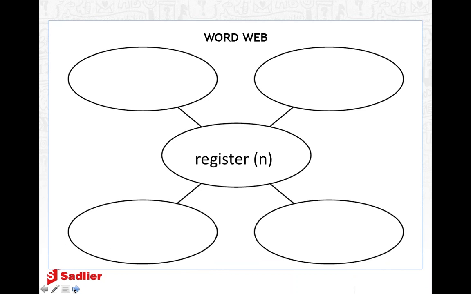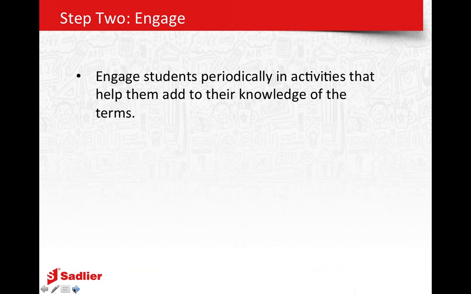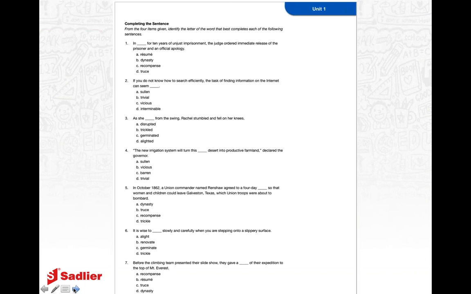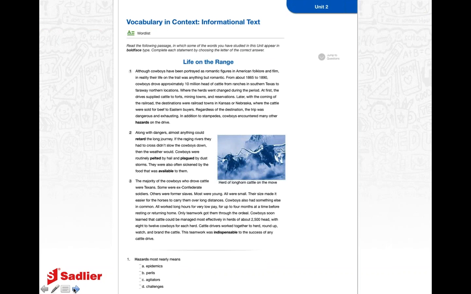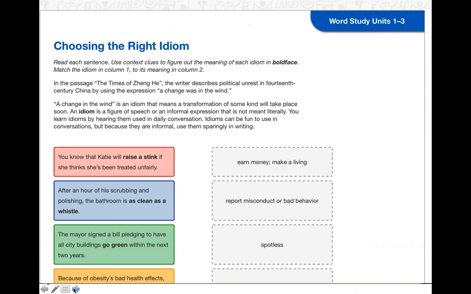And graphic organizers, the research shows, really help students with word association, understanding various parts of speech of words, and beginning to build and retrieve words in a way that categorization and classification is very important. We want students actively engaged. We want them using the vocabulary with a variety of exercises, and so making sure that we provide enough activities and the right activities, a balance of contextual and definitional activities, is really important. So having the right words and having the right activities, making sure that we're not just using definitional activities but contextual activities as students continue to engage with words.